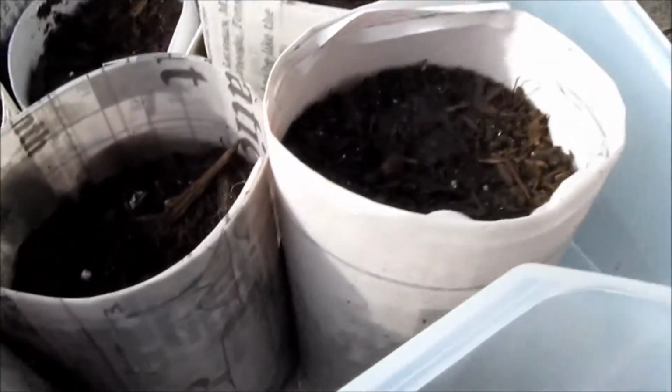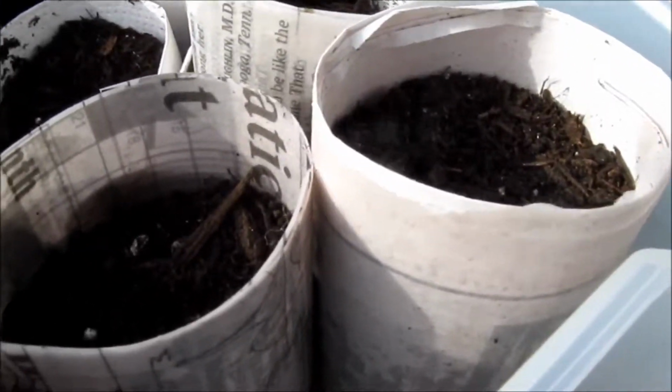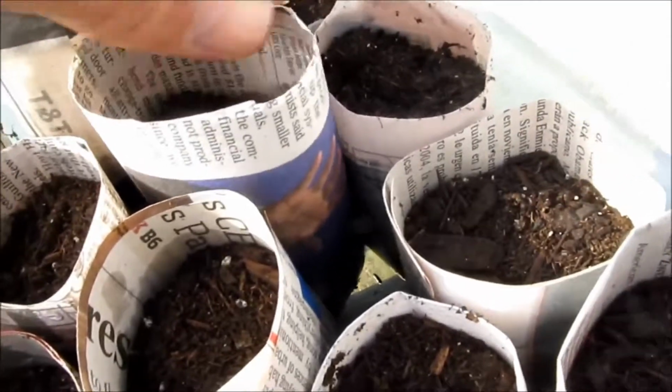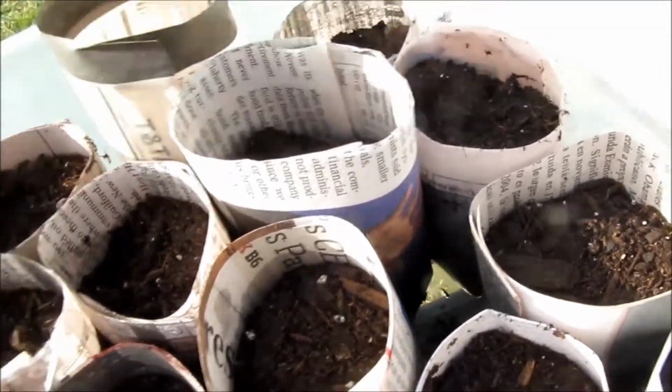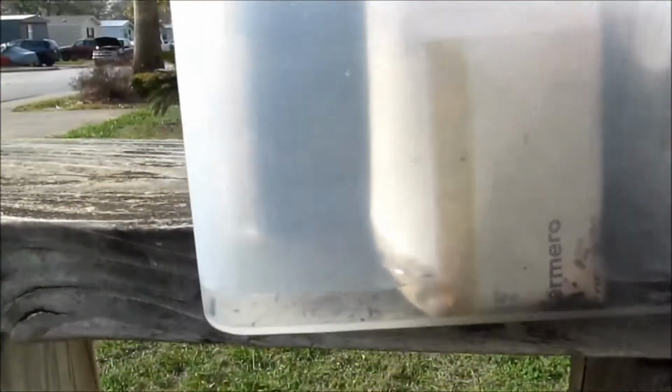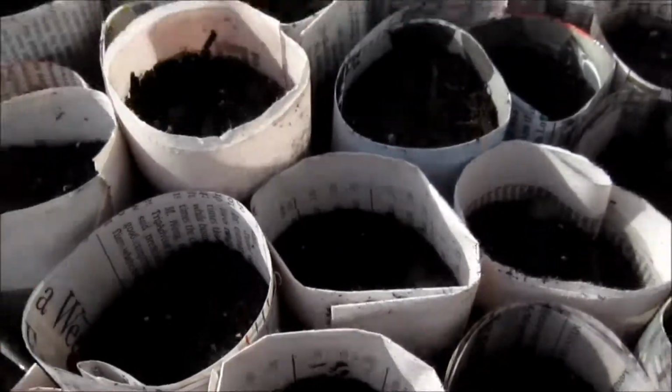Might be a little hard to see on the edge of the paper there. Most of it's pretty moist all the way up to the top there. That one's a little dry, that one's wet. So we put another 3/16 of an inch of water in there. We'll give it another 20.